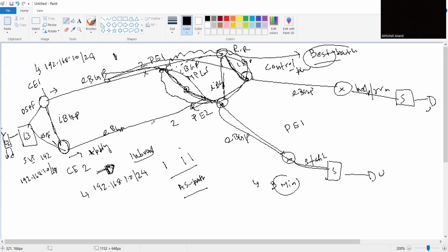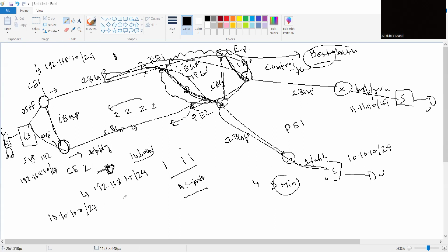Now the second config is to prepend the last AS. Let's say this subnet is 10.10.10.0/24. This P router's AS number is 2, so this router will add the AS three times while installing any route of a remote location. Let's say your remote location subnet is 10.10.10.0/24.